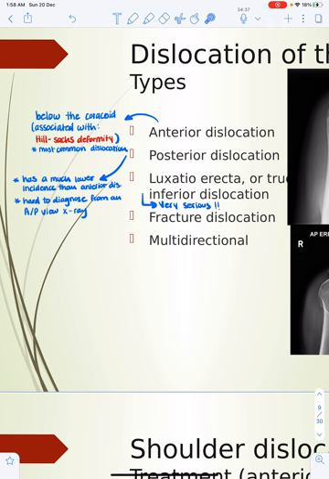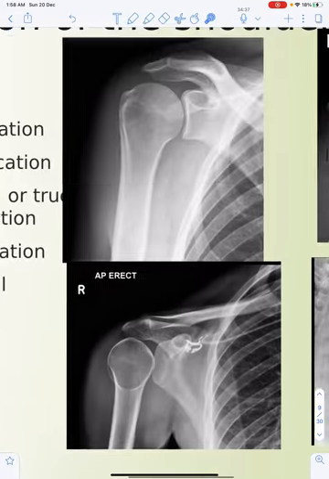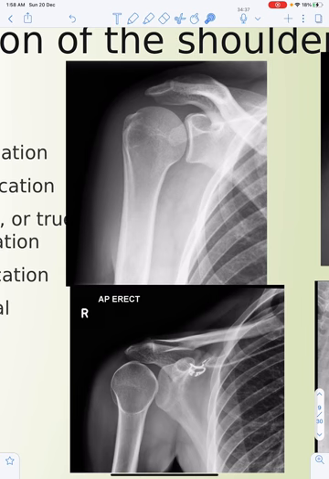Let's talk about each one now so we don't get confused. We said anterior. One of the common complications of anterior dislocation is not written in the slides, but it was mentioned in one of the lectures, in quiz 2. A common complication is Hill-Sachs deformity, and it's the most common complication of anterior dislocation. What is Hill-Sachs deformity? If we go to this picture, or actually the one above is a bit better. So this is the humerus, right? Imagine the humeral head comes anteriorly. It can't really move anteriorly, why? Because here we have the coracoid process. Do you see this light outline? We have the coracoid process, right?